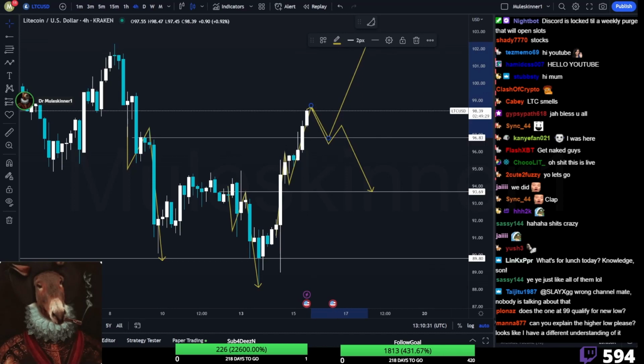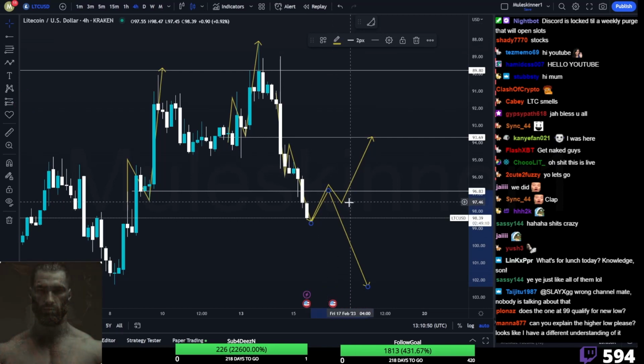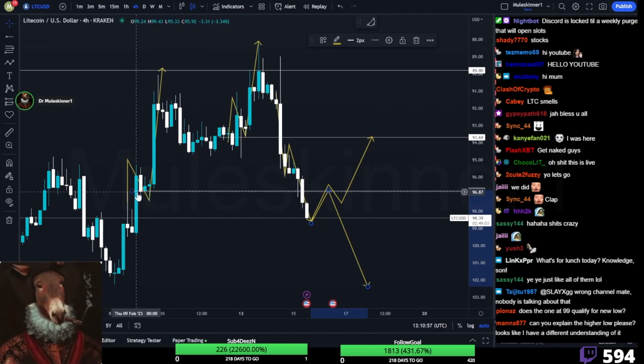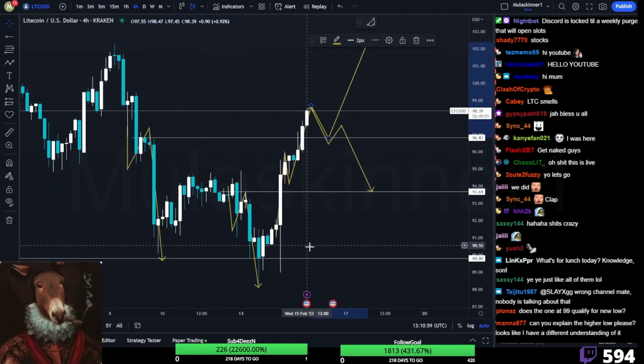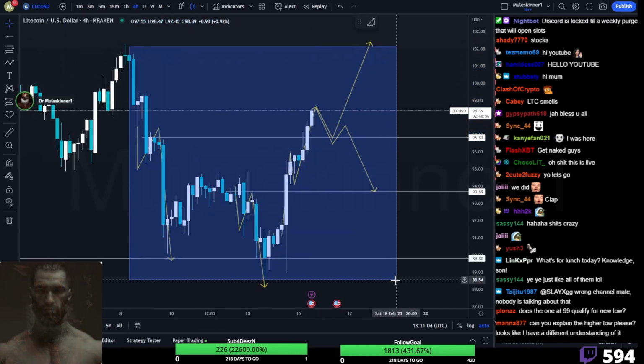If you get invalidated on a short, let's assume this is a short, which it's not, but let's assume it is. This is your invalidation. So what you do is you have your stop loss in profit somewhere around here. The same way for your longs, you have your stop loss in profit somewhere around here. Because if we do start closing below it, there's going to be a short opportunity, right? Or in this case, a long opportunity, because we'll gain this level and hold above it. So this is why you're looking at it just from a price action point of view.